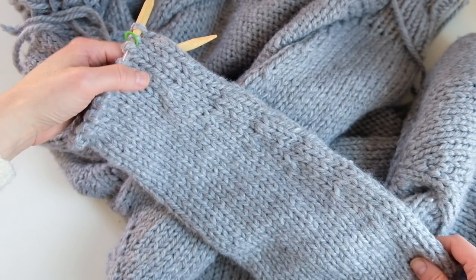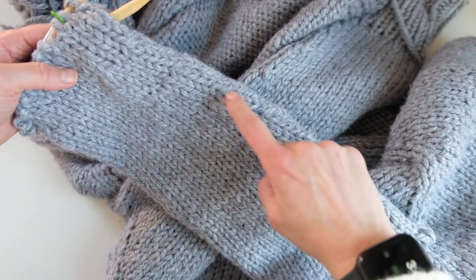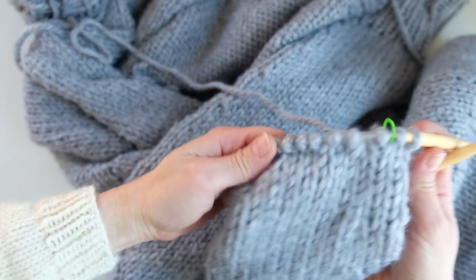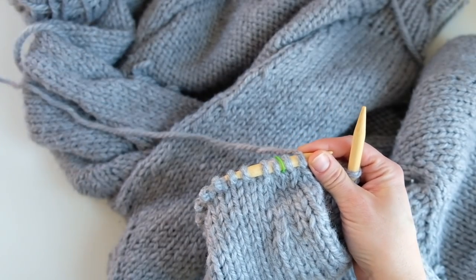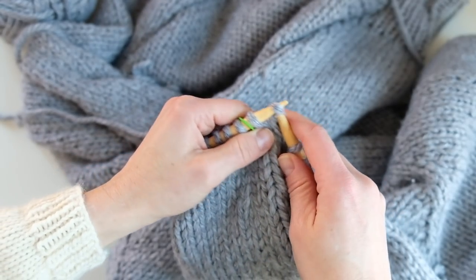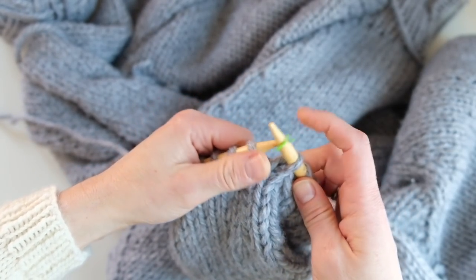All right, I just wanted to show you guys what to do when it's time to start the one by one cuff ribbing. So again, I've reduced 1, 2, 3, 4, 5, 6, 7, 8 times. So that's 16 stitches. So now I'm ready to do the one by one ribbing for the cuff. And you need to make sure you have an even number of stitches. So the knit one, purl one works out as you knit in the round. So I'm just finishing this round here, and now it's time to start the one by one ribbing.